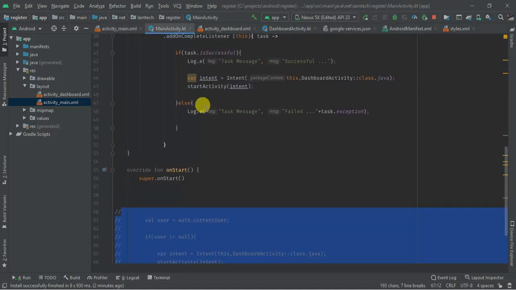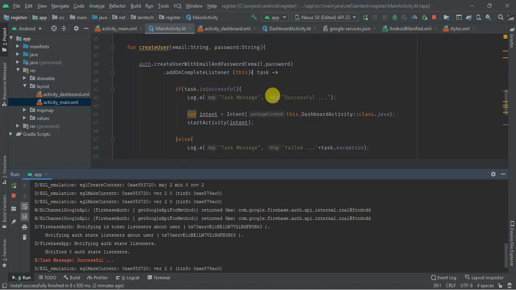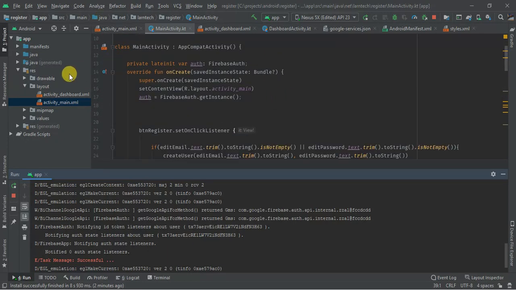That is on success. Let's see the log: successful, and then I'm getting redirected to the dashboard activity. So let's get started with login.